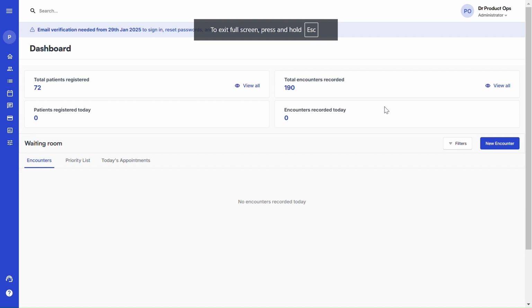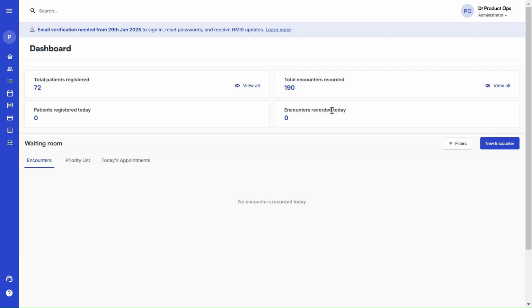We want to now see how the facility admin can set the system up for first time use. So it's the facility admin because that is most often the user account that is created for the first time when the facility is coming on board onto the Ilara HMIS. So the first person to have access to the system needs to prepare it out for the rest of the other users that are going to use the system. And those are now the admin functions of setting up the system for first time use. And that's what we are going to look at.